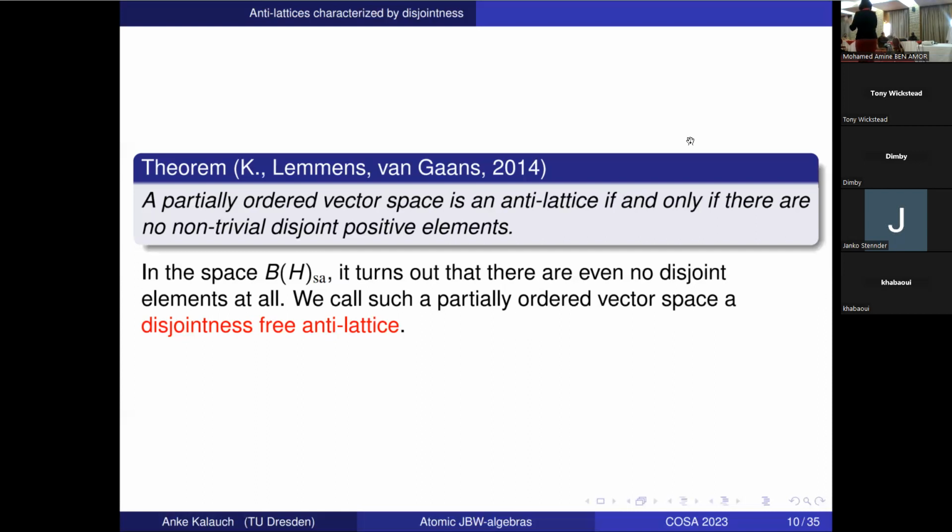In partially ordered vector spaces, it can happen that these objects are not directed. So if I intersect them with the cone and take this intersection minus intersection, I don't end up in the ideal or in the band. So one has to keep in mind there is really a difference. And also here, there might be disjoint elements, but not necessarily positive. Also no positive elements in antilattices. So this is nice. We have shown that this generalization of disjointness really has a close relation to the old anti-lattice notion.